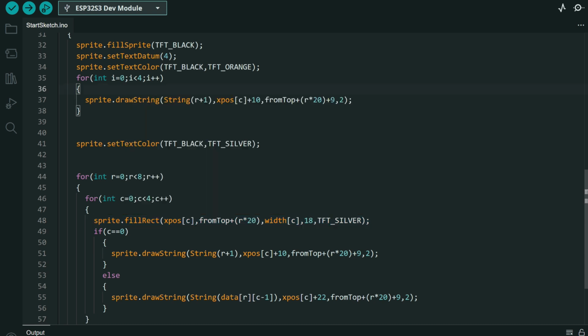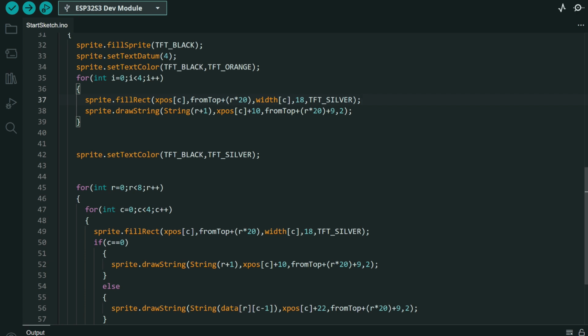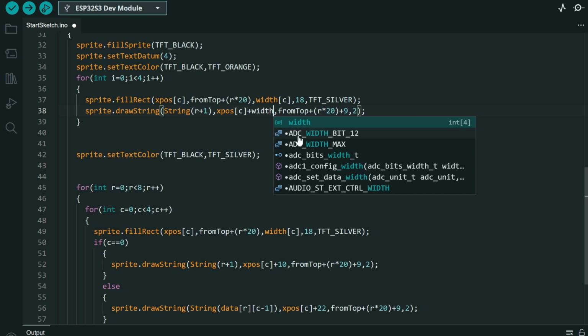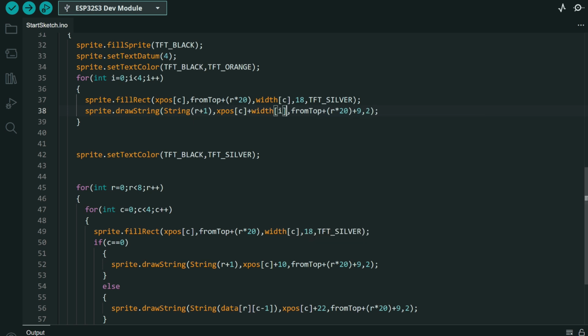First the box and then the text inside. But here goes divide by 2, and it will always be from top, but now we will minus 20 because we need to show this part above the data also here.